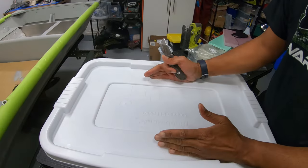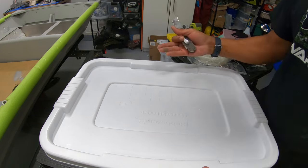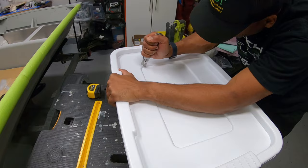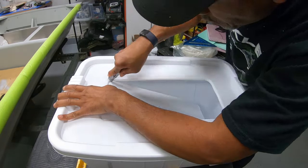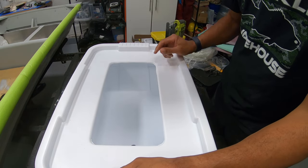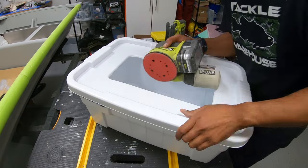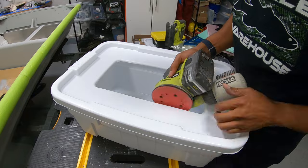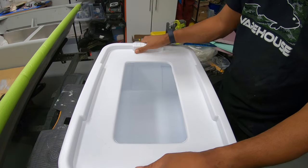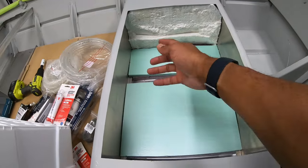While that's drying, I'm going to use the original cover for this tote to create a splash guard — so when the boat is running it'll keep water contained and not splashing outside the live well. I'm going to cut this by hand, taking my time to make as straight a cut as I can. That wasn't too bad — got a couple rough spots I'll sand with 220 grit to smooth out the rough edges. In general, I'm really liking how this is going to look — plenty of space to drop a nice 5–10 pound bass right in.